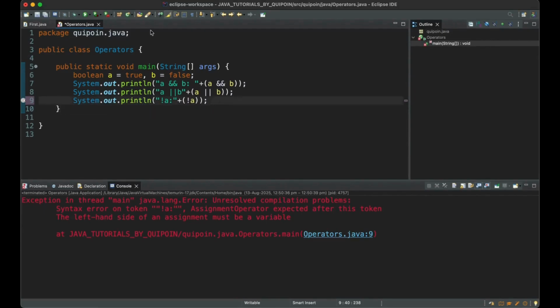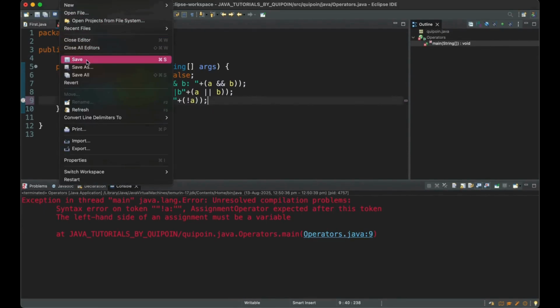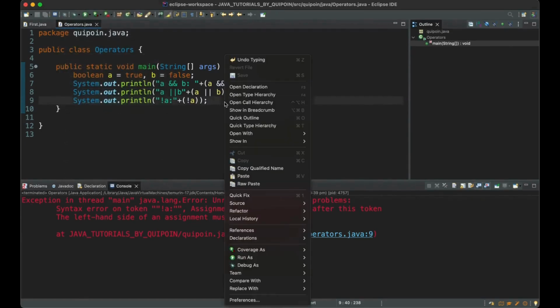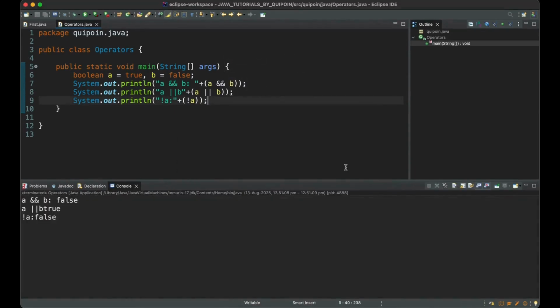Now let's once again save it and check it by proceeding further, and you can see the output is correct.